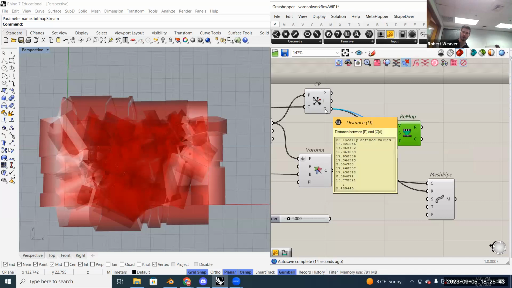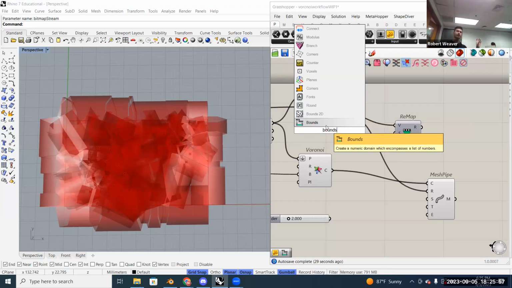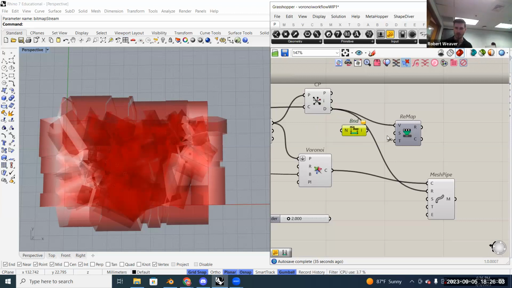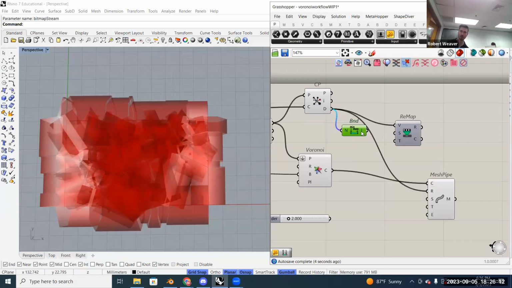So I don't really know what those are. It's kind of hard to see in this list, what's the smallest value out of 26 points, what's the largest. I'm not going to do it by eye. We can let the computer do it. So there's another component called bounds. And this component will take any list of data and it'll find the smallest number in that and then the largest number in that. So this will be nice to set up our start domain or the source domain. So we can plug in our list of distances to the bounding domain. And then all this is going to do is convert it into two numbers, so small and large. So it looks like the smallest number was 2.7 and the largest in my list was 17.9.